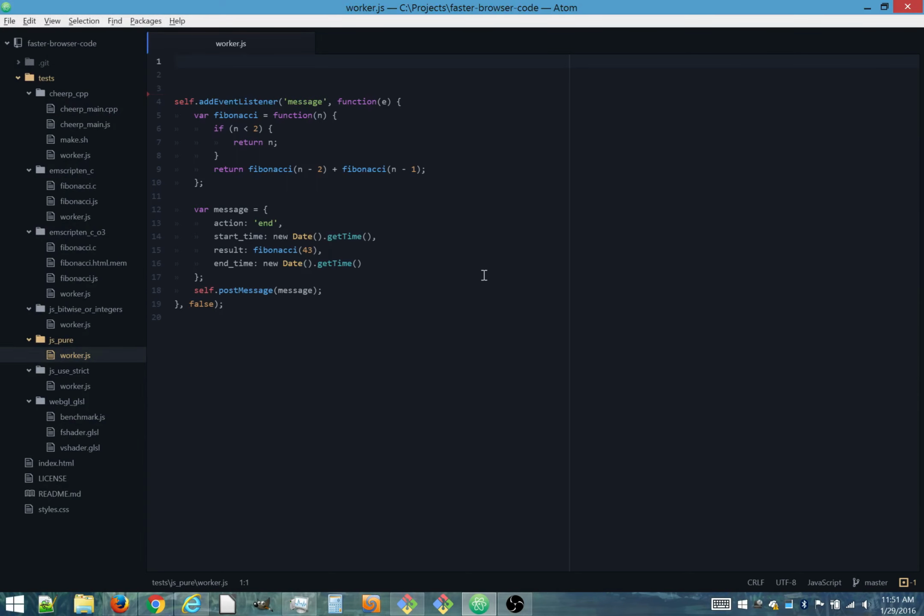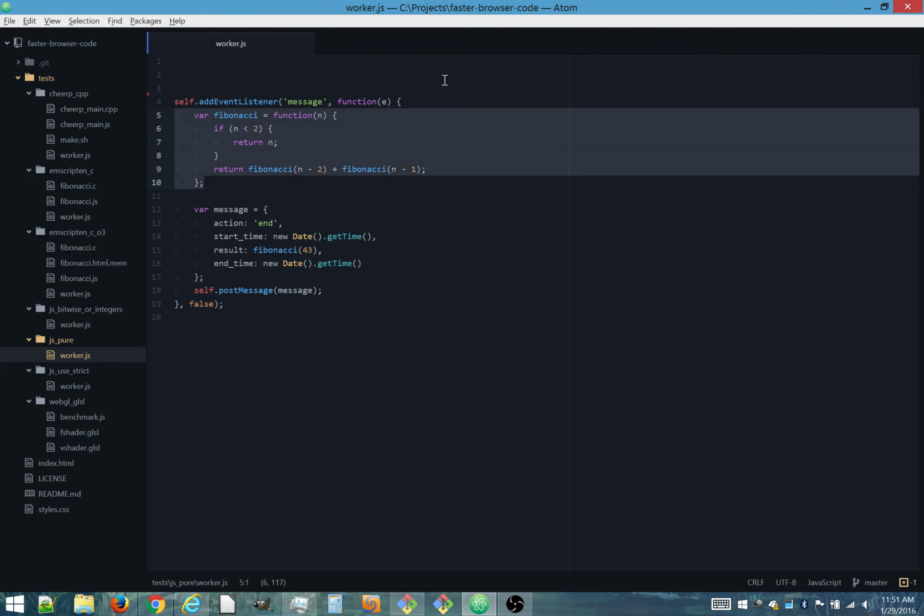So we're running all the code in a JavaScript web worker so it doesn't block the UI, and the UI doesn't screw with the performance of the test. And this is all we're doing here. It's just Fibonacci. It's just calling itself recursively, that little function everybody knows. And if you use the use strict version, it's the same thing.